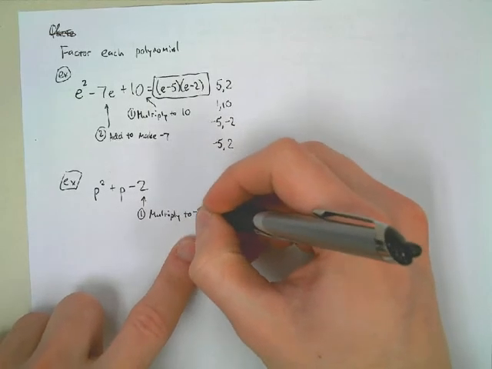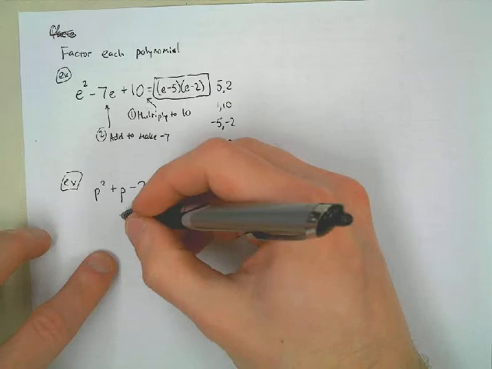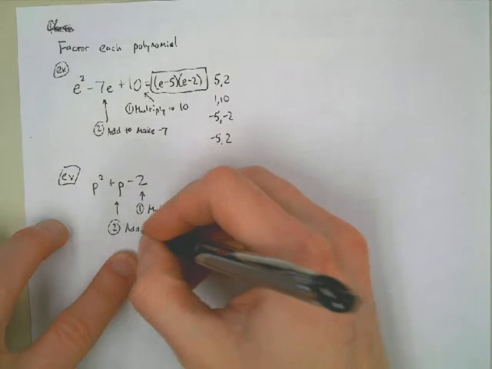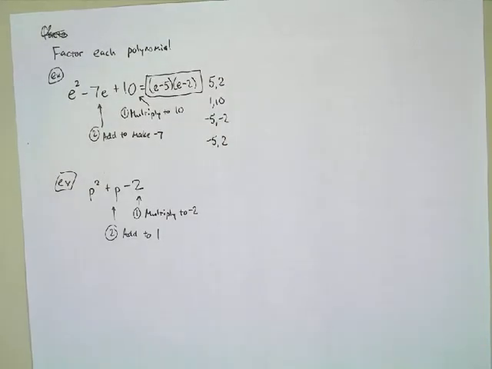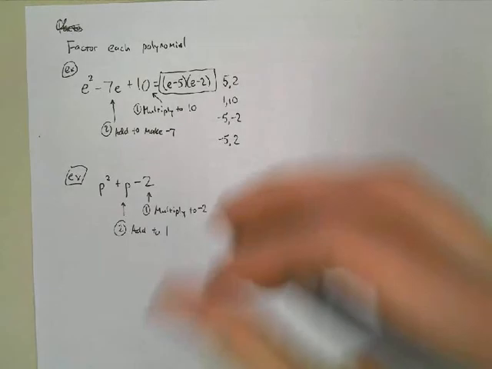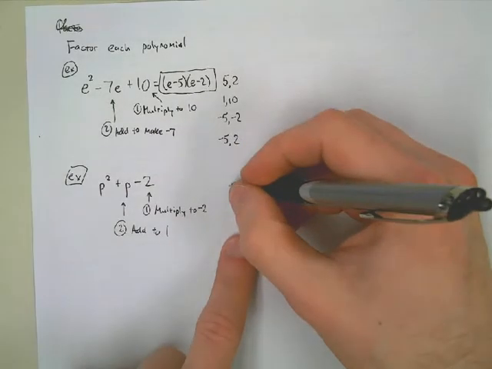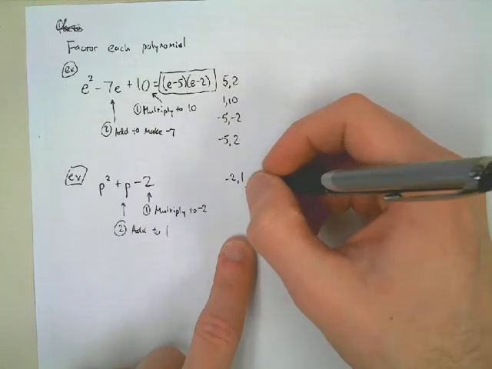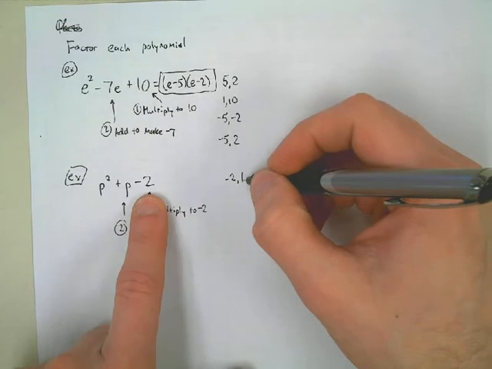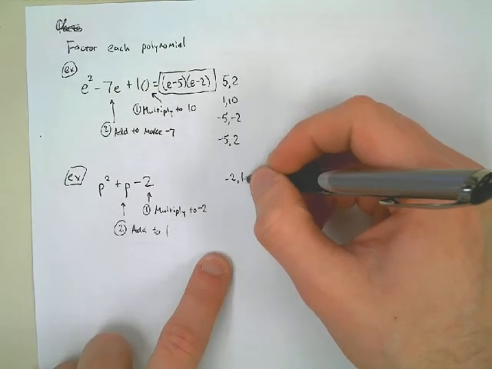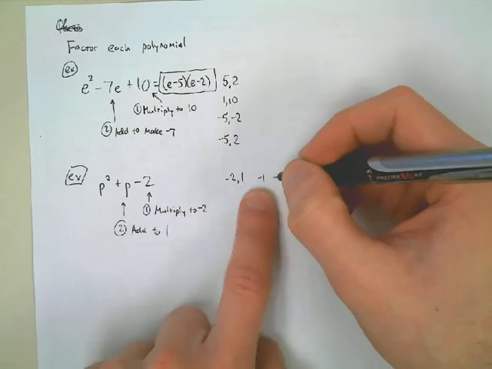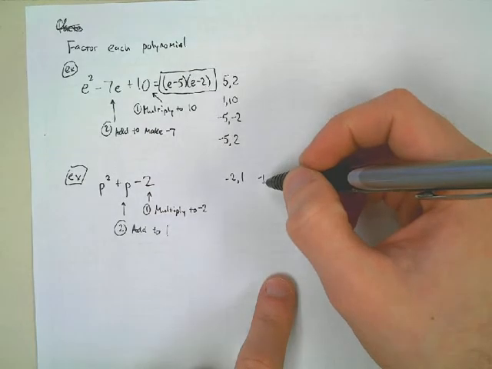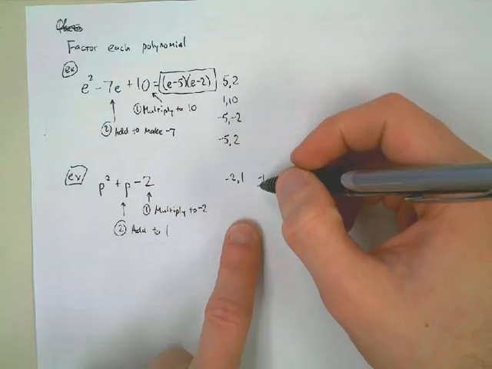Go ahead, Jason. What's a pair of numbers that multiply to make negative 2? Negative 2 times positive 1. Mm-hmm. Now let's see here. Negative 2 times 1 gives us negative 2. What's negative 2 plus 1? Negative 1. So not quite right. Negative 2 plus 1 gives us negative 1, and we need it to be positive 1. Yes, if we flip it around, like Jason and Kayla just said, 2 and negative 1 gives us negative 2, and we add them together, we get that positive 1 that we want. So check, this is the one we want.